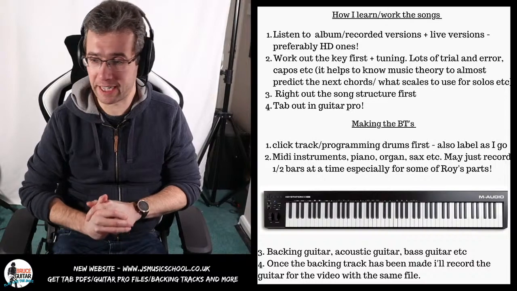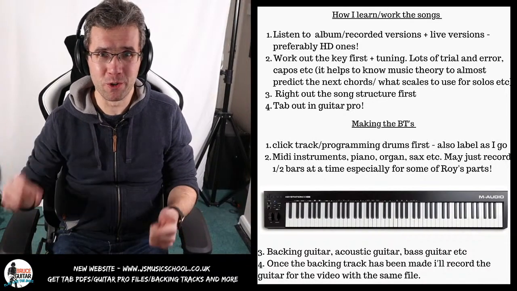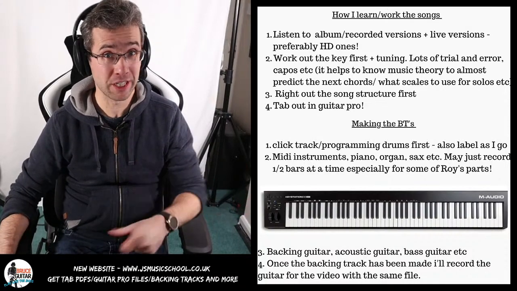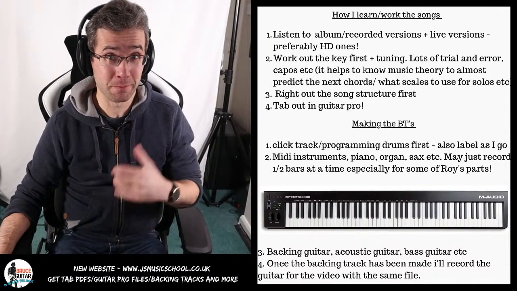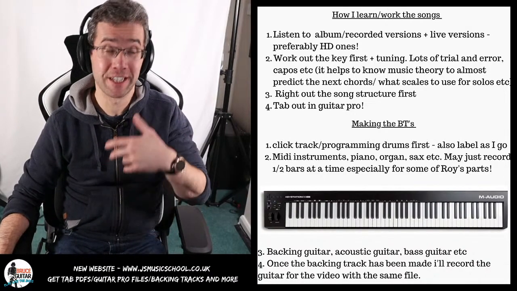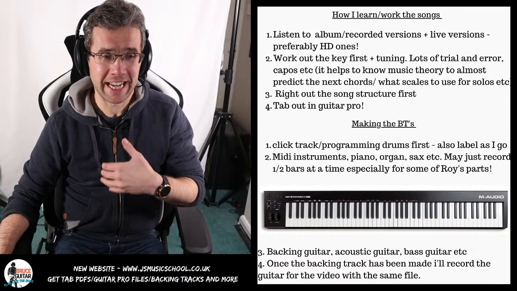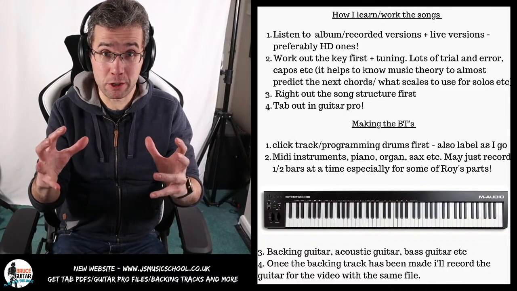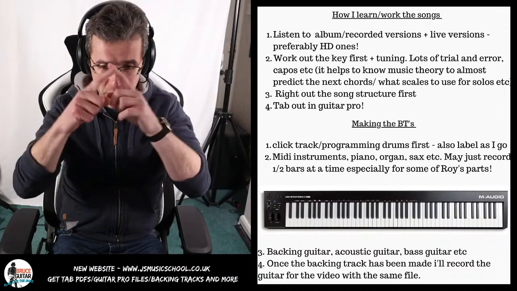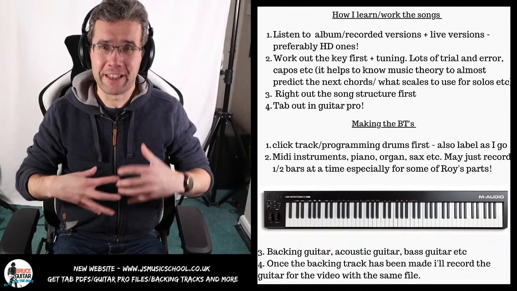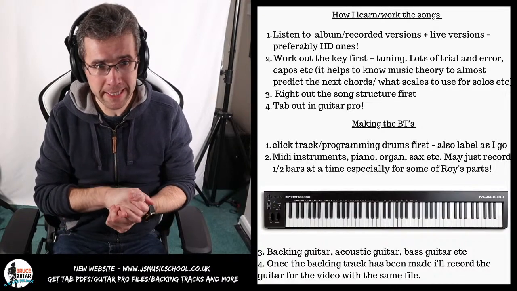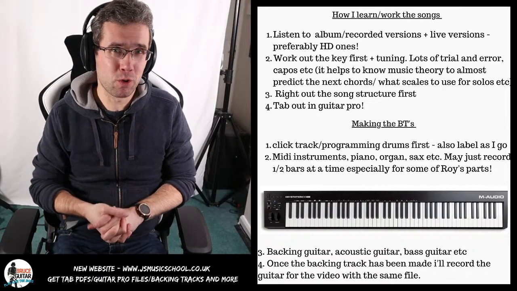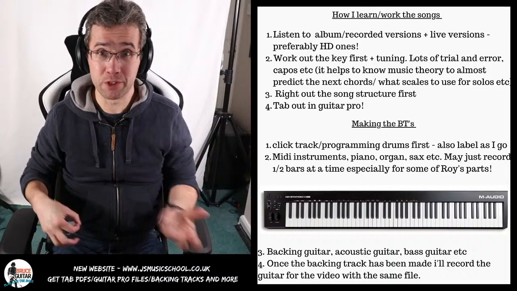So for example, if I worked out the first chord that Bruce plays is a G chord, but it's on capo three, I know there's a good chance it's in the key of B flat major. And then I know my chords in B flat major are B flat major, C minor, D minor, E flat major, F major, G minor, and A diminished. So having that sort of basic knowledge really helps me, because I know, okay, he's playing that chord there. I know the chords already of B flat major, and that'll help me work out the song quicker. I also know chord extensions and I know my chords really well. So I know the CAGED chord system and things like that, so I can work out all the different positions.